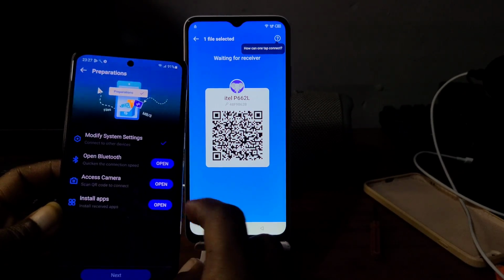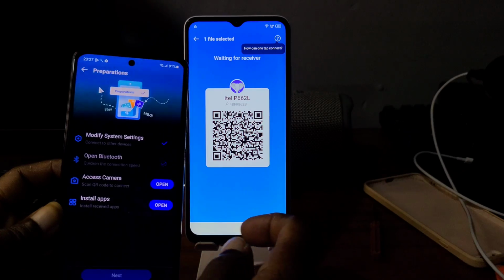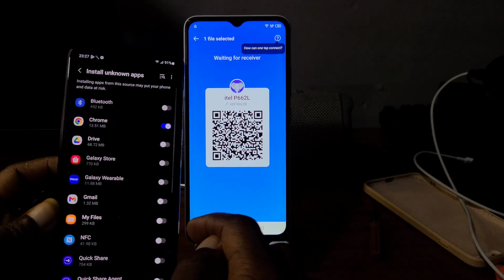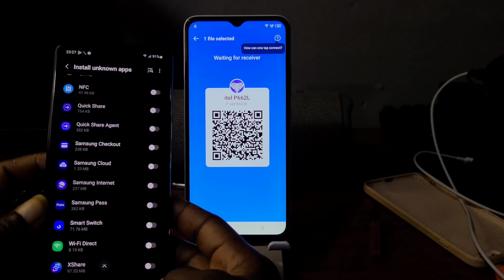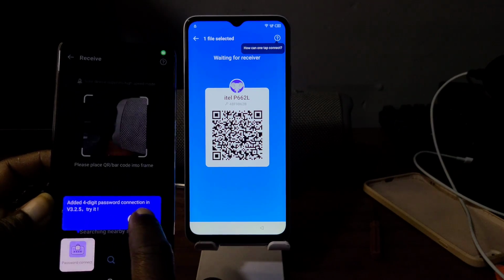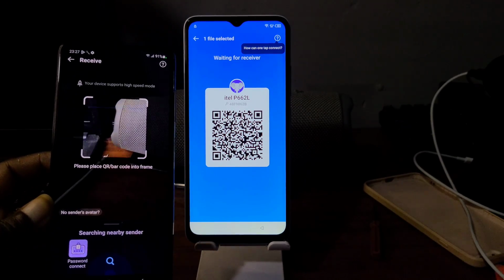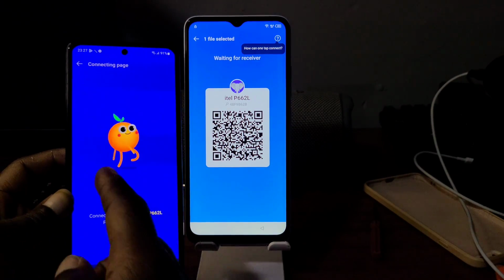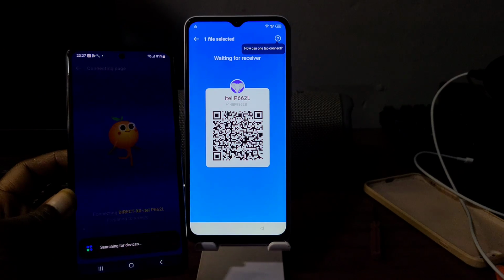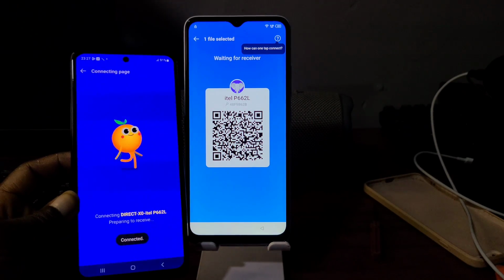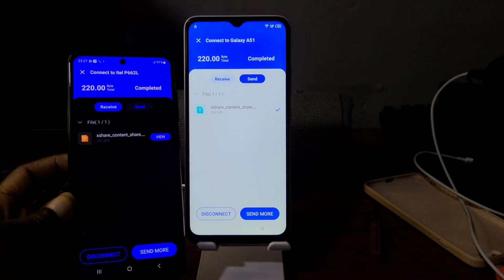The apps that we will be sharing, as I said, I'll leave the link, so make sure to download them onto your second device that you will use to transfer to the locked device. After enabling all this, we can now scan the QR code. Let's scan the QR code, and when it starts connecting, wait for it to get paired. When it's been paired to the locked device, we will begin to transfer the apps that will be needed to unlock our device.